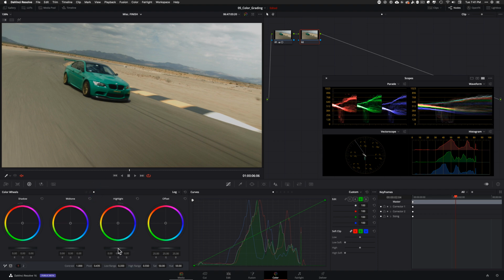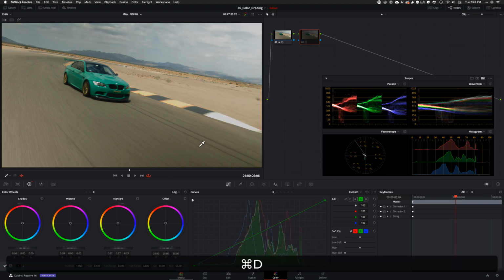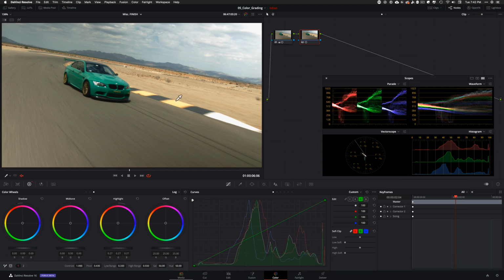So if I take my highlights here and lift it, look what's happening compared to if I would have done it a different way. Look, it's keeping so much of the meat where it was before, but it's just taking everything else and raising it. And obviously this is getting a bit hot, so I'll bring it down. I'll keep it somewhere around here.